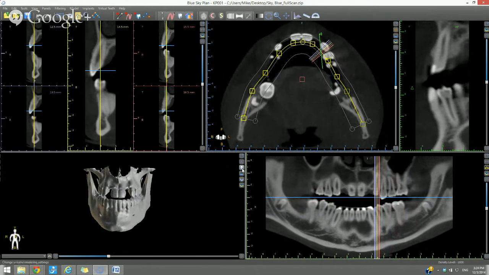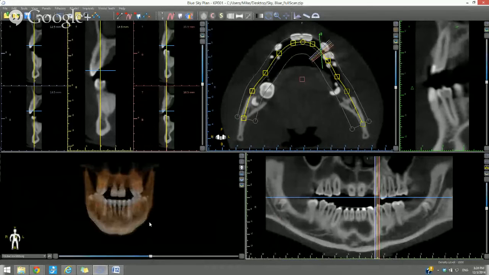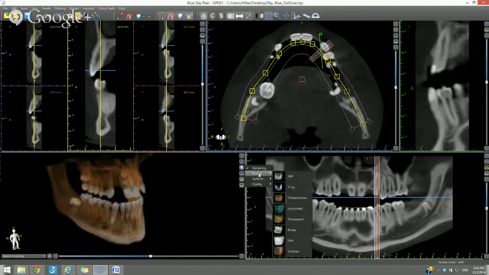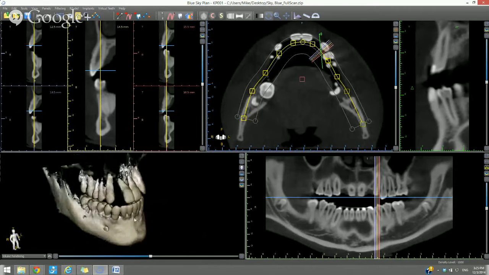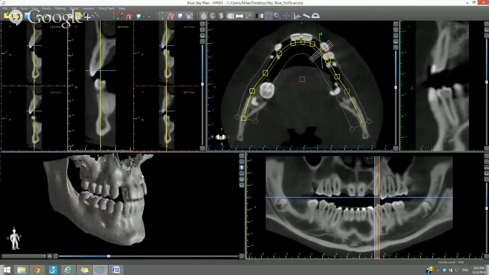Okay, the third button is different volume rendering settings. It's different ways of viewing the 3D view. Here's one that shows us different shades for the bone or for the implants. Some of the popular ones are the shaded bones, what we're looking at now; the bones, which just shows us a white surface of the teeth and the bones together; and the surfaces option as well. So you can choose which one you like. I usually work on the surfaces, but that's a matter of preference.